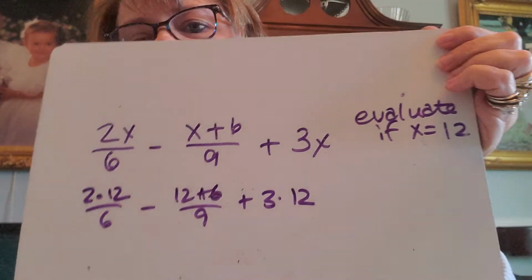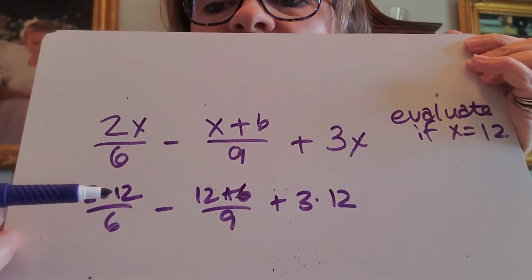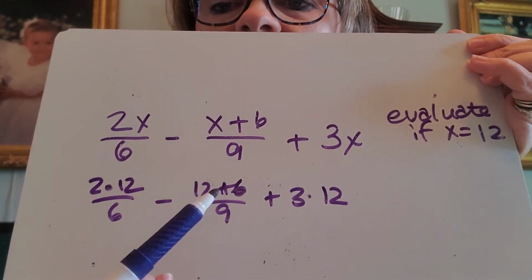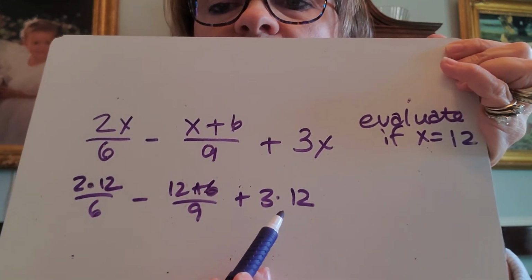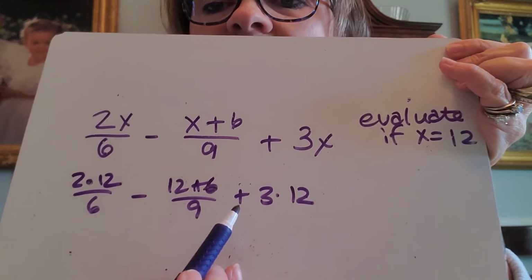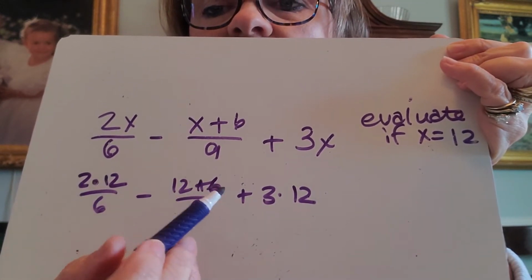Once you do that, since we have fractions here where division is going to be our next step, we have to simplify the tops. So go ahead and simplify the tops of your fractions, and if you want to, you can go over here and do this multiply. All right, stay away from your add and subtracts here. You have to do them on the tops of these fractions, though, so do that first.